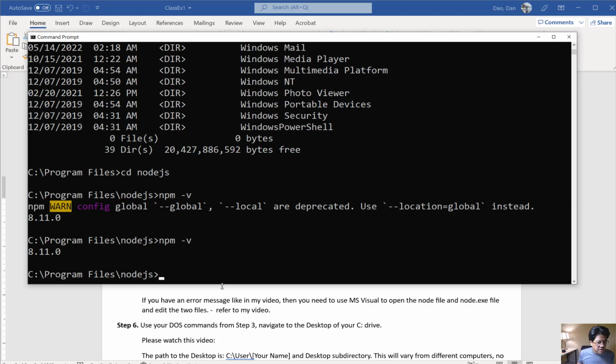Beautiful. You see how that comes out? No more error messages coming across here. It gives you version 8.11.0. All right. So I want you to take a screenshot of this. Use your snipping tool. Make sure you show me that you fixed this error right here. This warning configuration error. You need to fix that, to get it right. So use your snipping tool. Make sure you capture both of those lines.